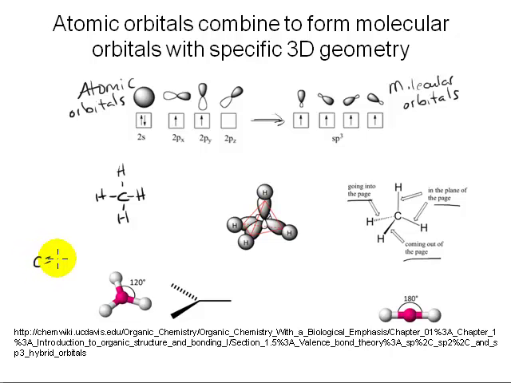Now, what happens if carbon is bonded to fewer than 4 atomic partners? Well, then we see different hybrid orbitals forming. So, for example, if carbon is only bonded to 3 atomic partners, as we see with each carbon in ethane, for example, the 2s orbital and 2 of the 2p orbitals in carbon's second shell will then hybridize to form 3 sp2 orbitals that all lie in the same plane, as shown here. And this is going to yield a molecule that's not tetrahedral, but has an overall trigonal planar 3-dimensional shape. So it's a flat plane, and all of the atoms lie within that same plane.